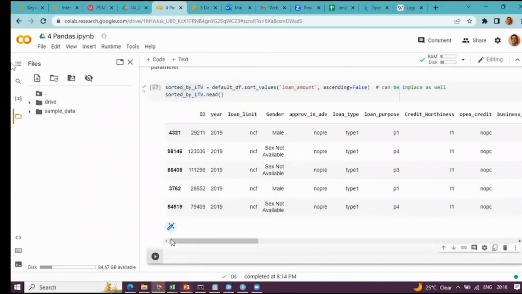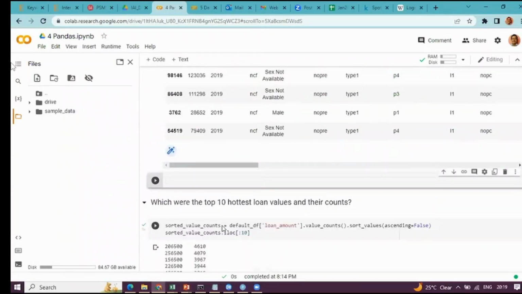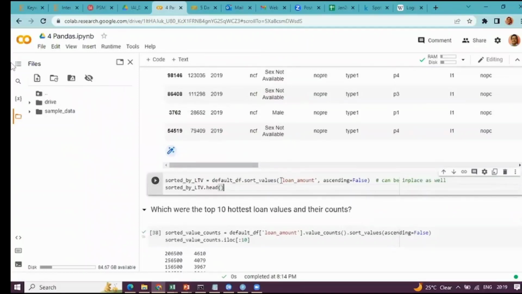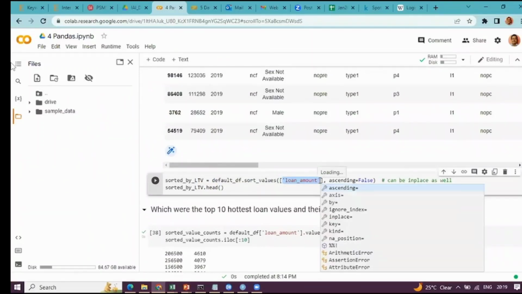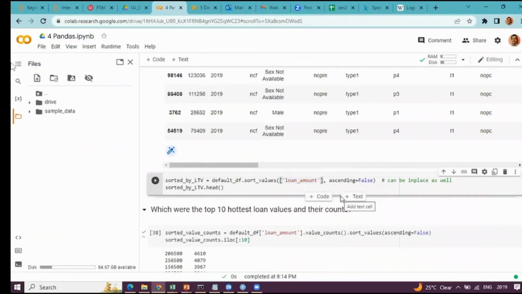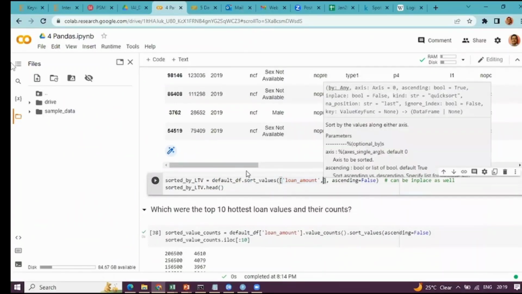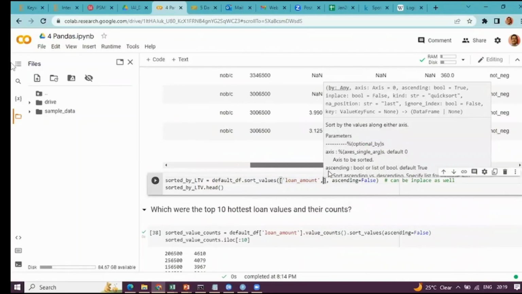Then what can I do? I can put this loan amount in a square bracket, and along with that loan amount, I can also put the income.